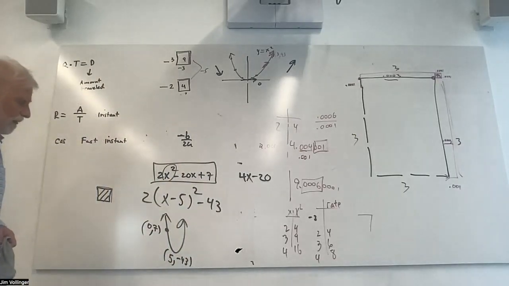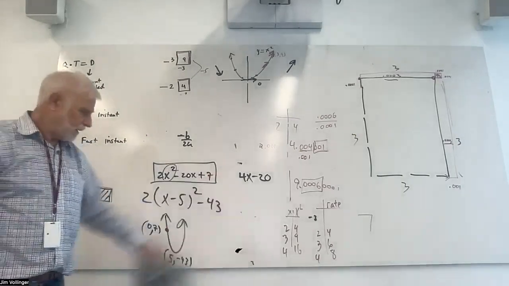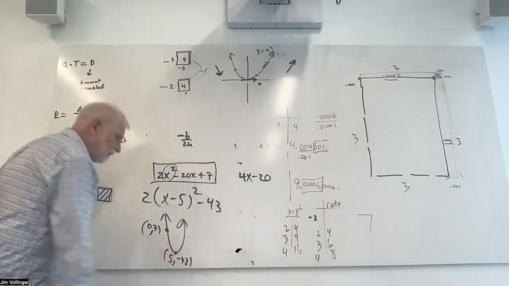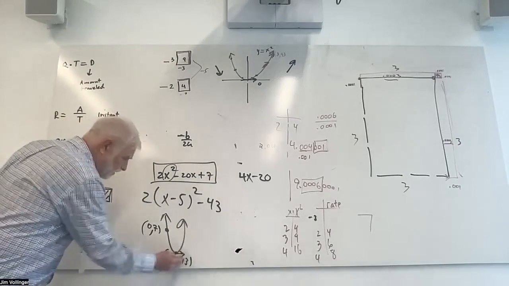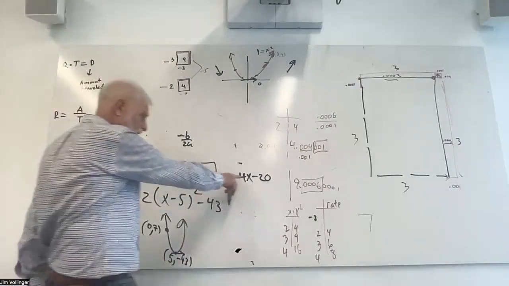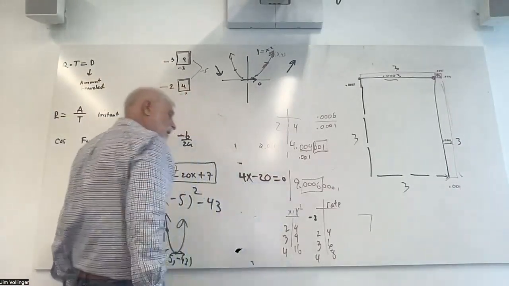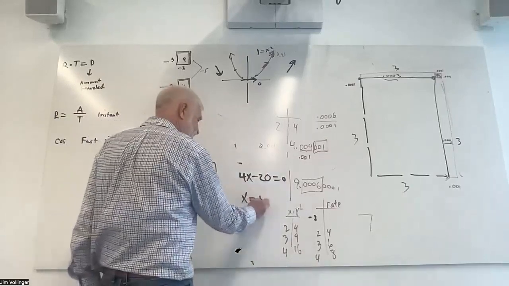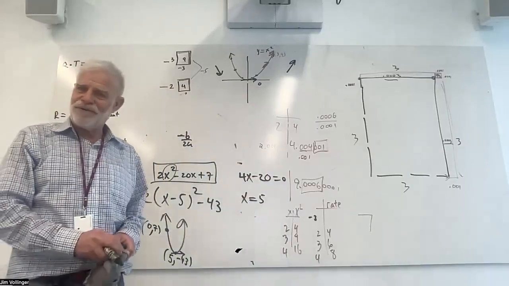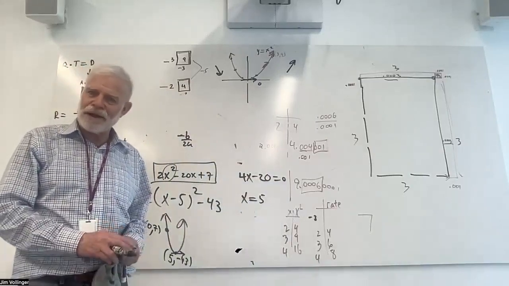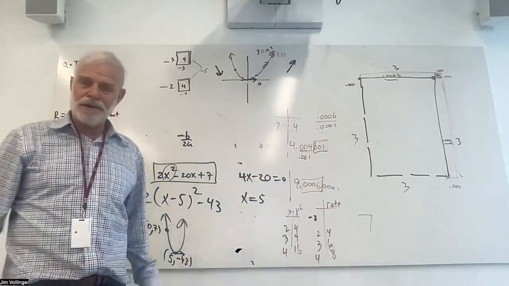And the question is, if this is the rate and the vertex is at 5, what did we say the rate was set to here? Oh, 0. Well, this is the rate. Let's set it to 0. Oh, x equals 5. My goodness gracious. A different way to find the x value of the vertex of a quadratic. That might be enough right there.